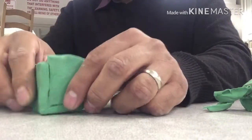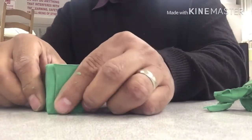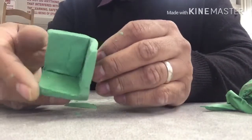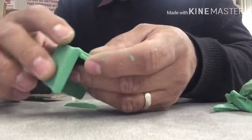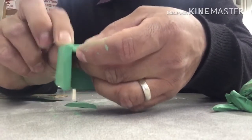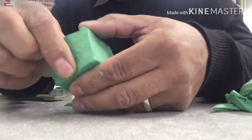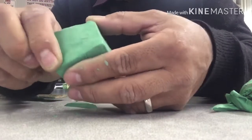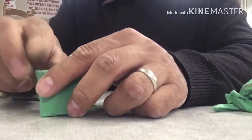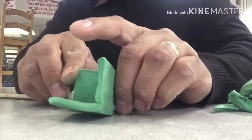Take a look to see how it fits. It's a little high. I'll just shave it right there. And now it fits just right. And if it doesn't, I can make it fit. So I've got these two together and I need to rub it so I don't see those lines. I will press it together. Makes a good fit. But now I'm rubbing it so we don't have these seams showing. And then I can push and pull to align the top or the bottom. I'm almost done. Just need two more sides.